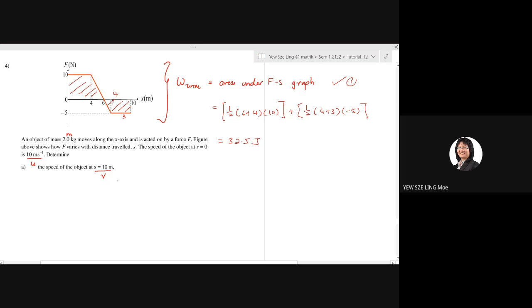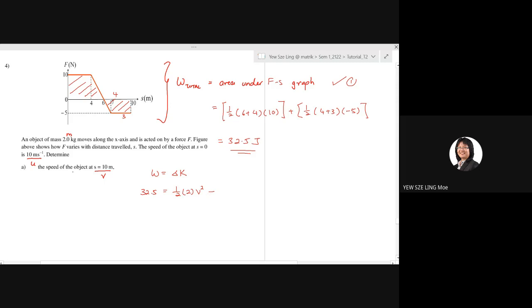So what are you going to do? Again, try to recall what is the equation that can link velocity and work done together. Obviously, it is our work energy theorem. So work energy theorem, once again, we have W equals to delta K. Okay, so our W now, we have the value already, which is 32.5 equals to 1 over 2 times my m is 2, V squared, again minus, okay, now it's not minus 0 now, all right?